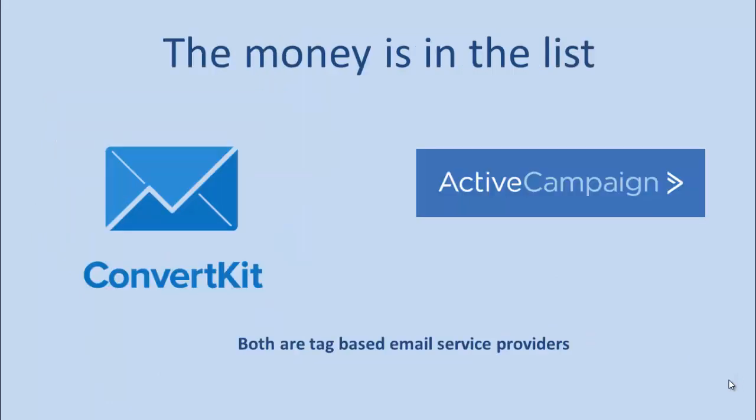There is a saying in online marketing that the money is in the list. Your email list is what drives your entire business. If you have an email list, you will make money whether Facebook comes or goes, whether there's Google or not, because it's your warmed up list that is going to pay you for products and courses, whether it's digital products or offline products. The people on your list are going to buy them. So you have to have a reasonably robust way of building your email list.